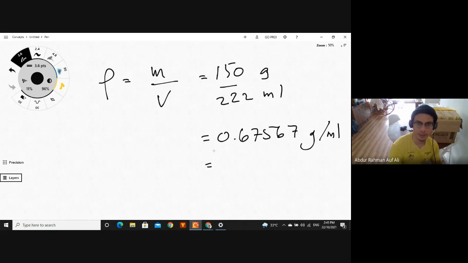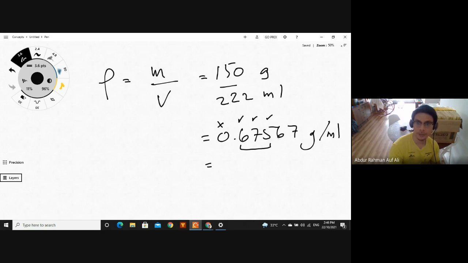So now the second part of the question, dia nak jawapan the final answer in three significant figures. So you start counting from the left. Okay. Zero on the left hand side adalah tidak significant. Okay, so this is not significant. And then kita jumpa 6, so this is significant. So move on to the next one. 7 also significant. 5 is also significant. So these three adalah the three significant figures yang kita mahu. Sekarang kita kena bundarkan dia. So tengok this value here, sebelah 5 ni adalah 6.